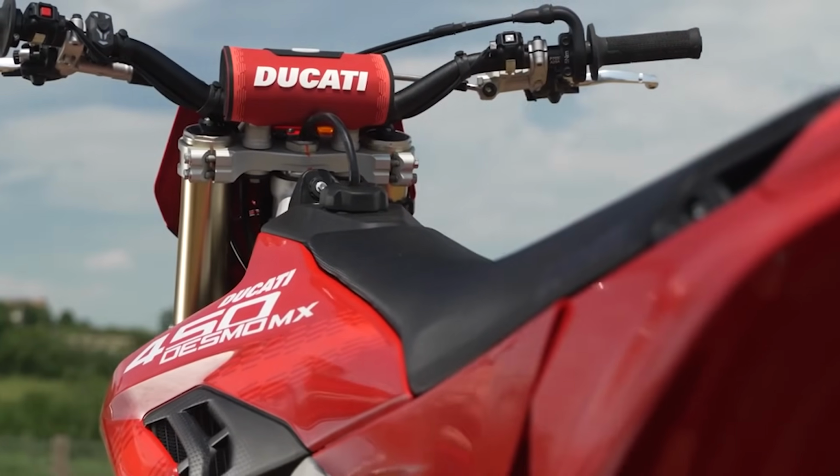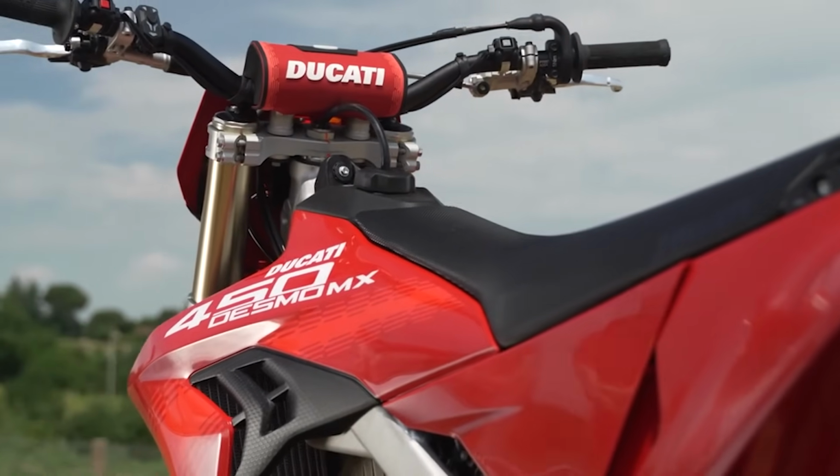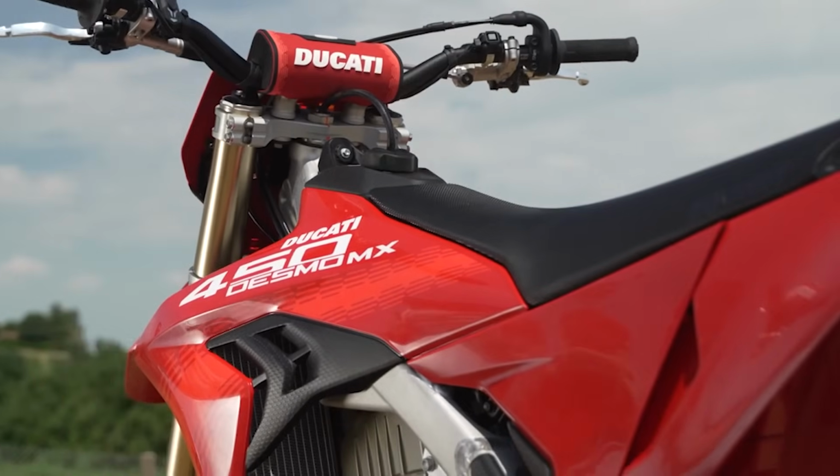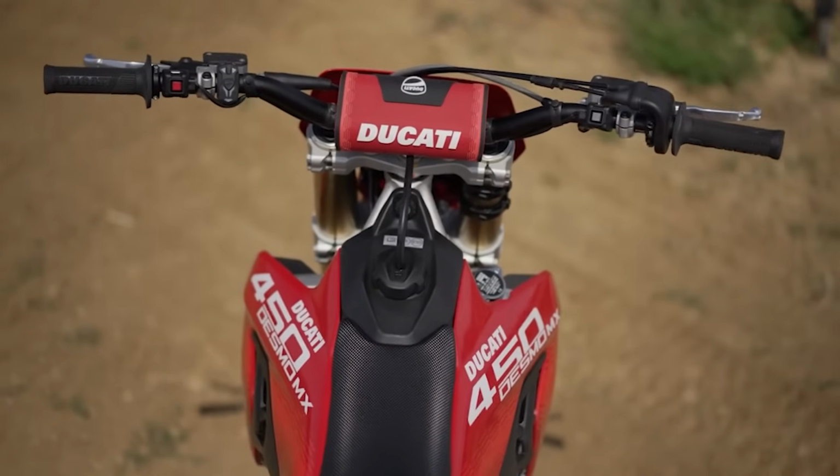Suspension balance, again, completely normal for me. We're not on a rough track. I don't have much to say there. The only thing I can say is it's definitely a little bit more of a front-end input bike to a rider in terms of what you can feel on the ground.